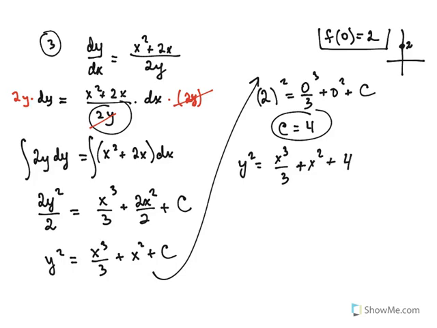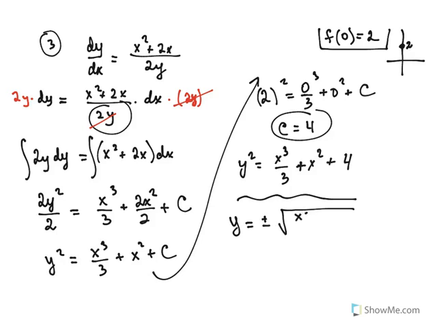Now, we still need to solve for y, because we want to express our equation in terms of x. It's supposed to say y equals f of x equals something in terms of x. Right now, it doesn't look like a function. It says y squared. Not allowed to have that. Then what am I supposed to say? y equals plus or minus? But it's not a function.